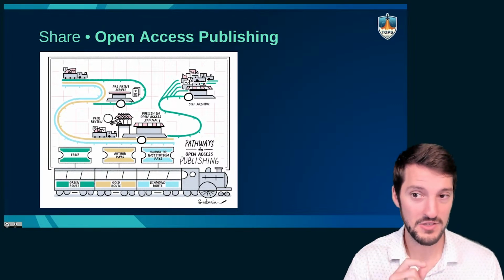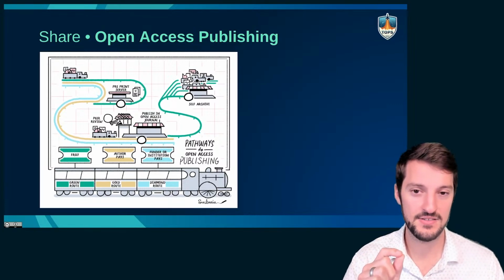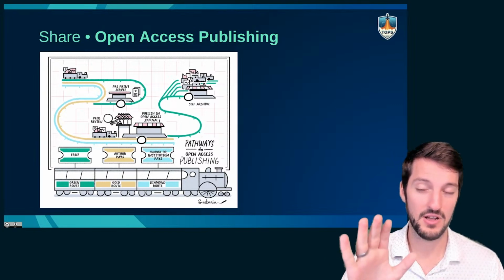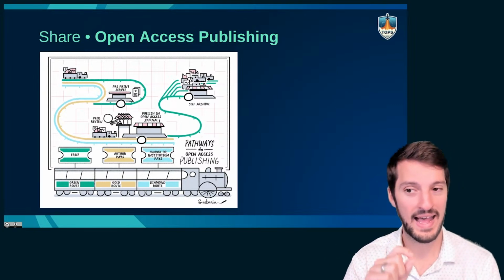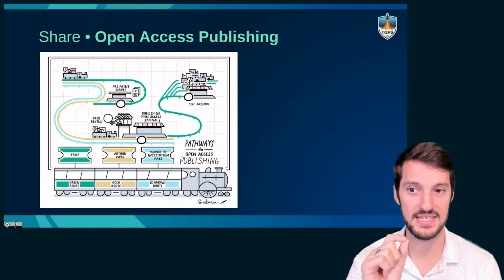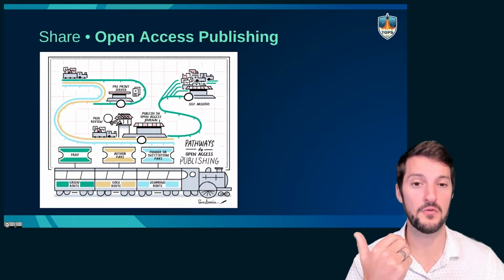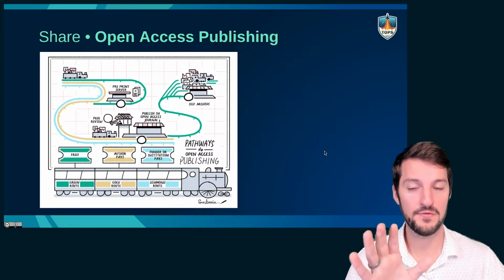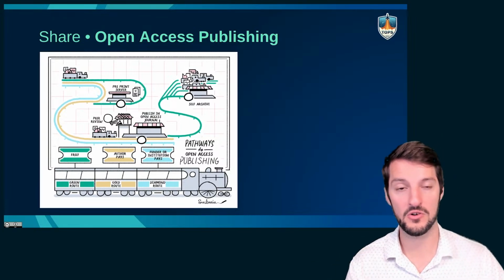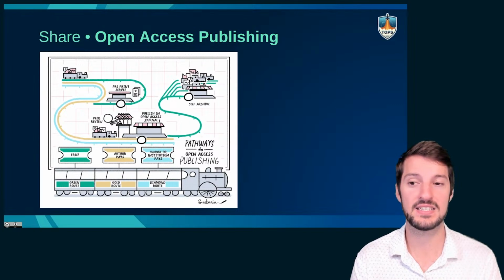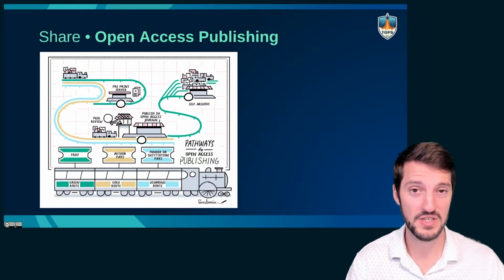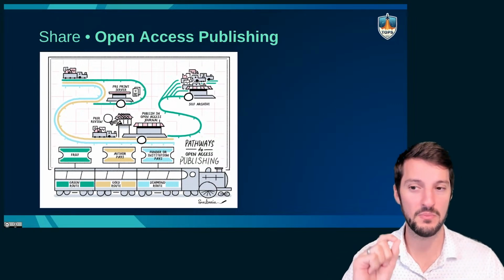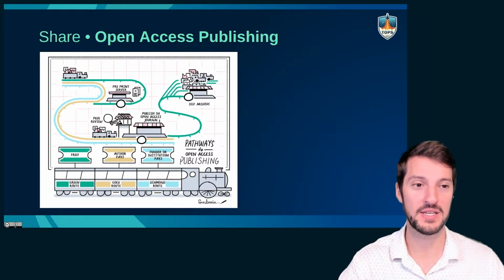However, you can also find a number of open access journals who will actually not charge you an APC. So you can always keep an eye out for those as well. And these are great things. They receive funding from an external third party typically, because again, the money has to come from somewhere because they are providing a service, but they don't pass that fee on to you. They get it from an external party.